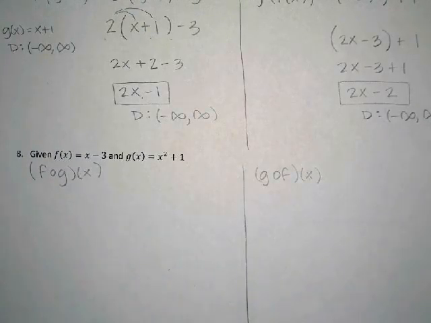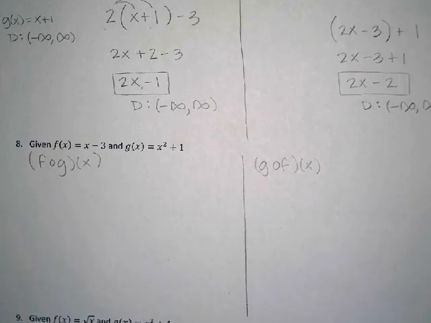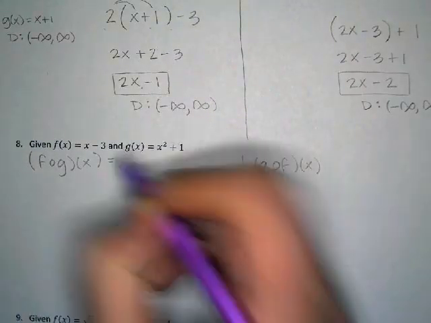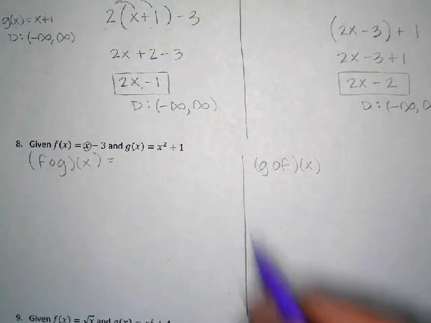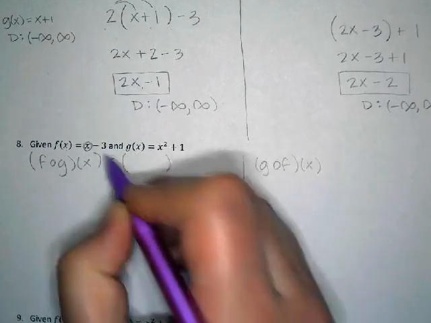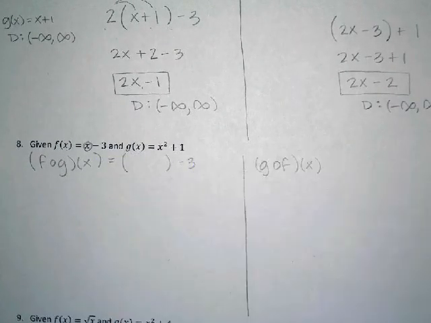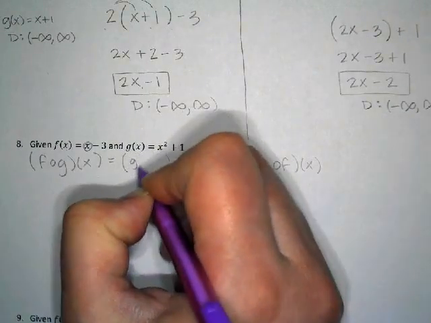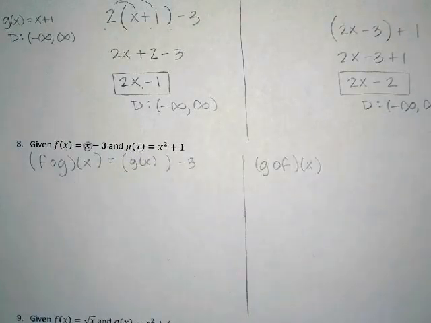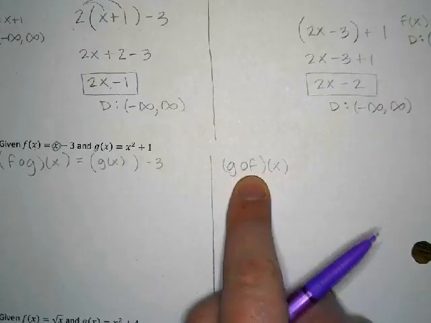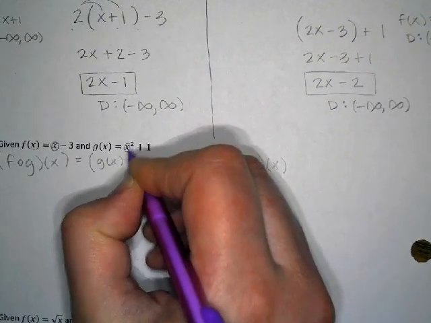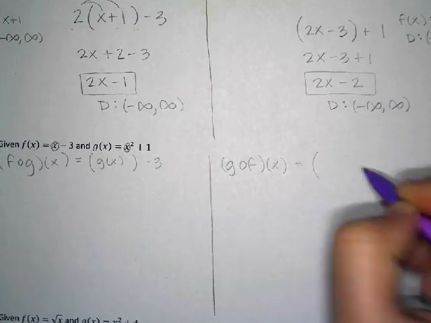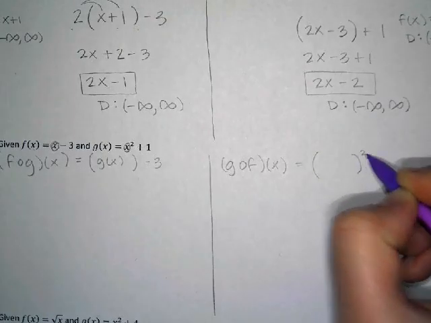So for this one, I'm going to start off writing the F, but I'm not going to write the X down. I'm going to say G is being plugged into the X, and then I'm subtracting the 3 off the end. So G is getting plugged into the X for this one. Over here, we're going to start with G of X, and I'm not going to write my X down. I'm going to say something's being plugged into X, and then it's X squared plus 1. And the thing that's being plugged in for my X is F of X.